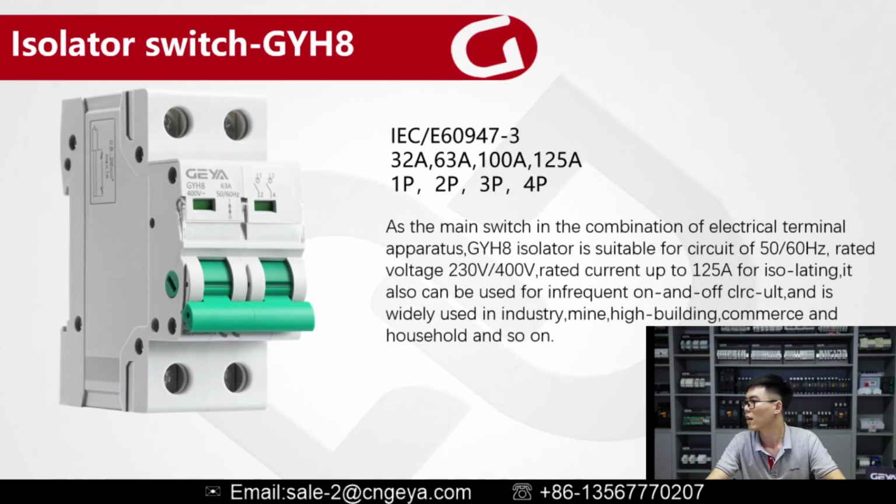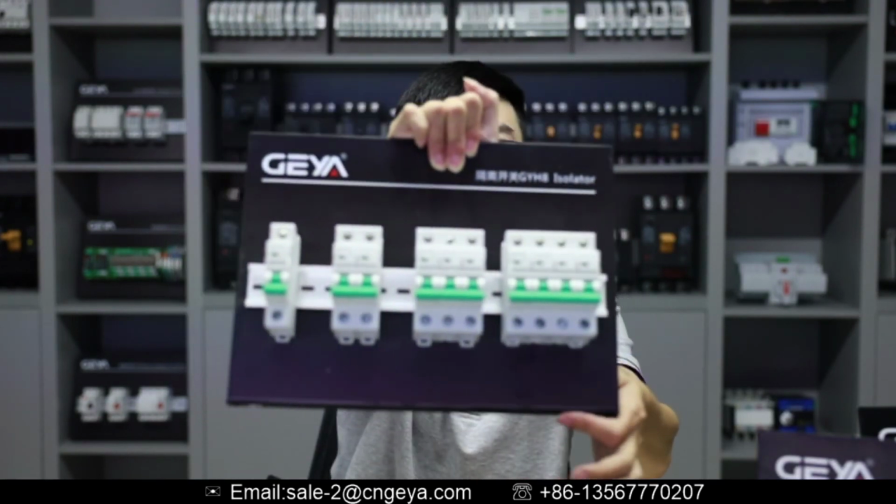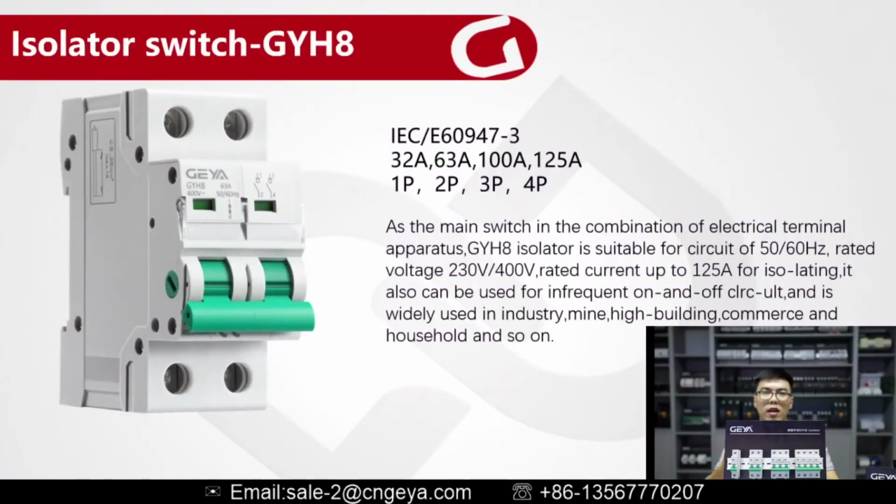And the item I have introduced is about MCB, but we also developed a special item. This one is the isolator switch. Our model is GYH8. You can see the appearance is the same as the MCB, but this is only the isolator switch. It is without the function of automatic short circuit protection.